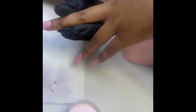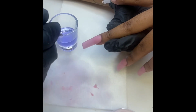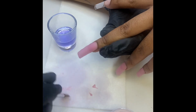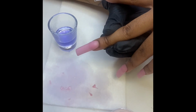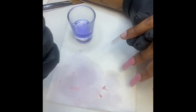I'm seeing I got a gap, you see? On my left side, I have a little gap. I didn't cover the whole tip. Don't fret. You can always fix, you can always repair. So I'm going back with a little piece, nothing crazy, and I'm filling in the gap. So now technically, I'm at like a 6 bead, right? I do believe I'm at like a 6 bead now. Sometimes the rules, you just got to throw them out the way. You got to throw them out the way, and you got to figure out what works best for you.